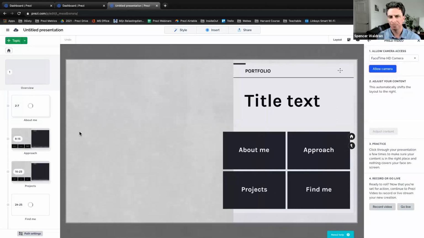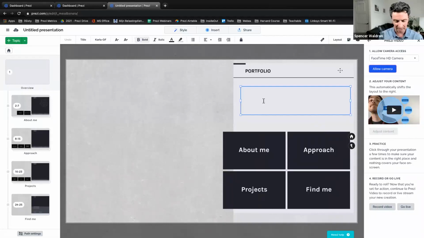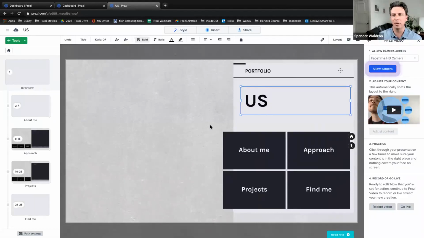Okay, so let's start by having a little bit of a look around the editor and talking about the Prezi environment. So I always like to say that Prezi pretty much works like Google Maps. If you think, for example, on Google Maps, let's say we're zoomed out all the way, looking at the map of the US.